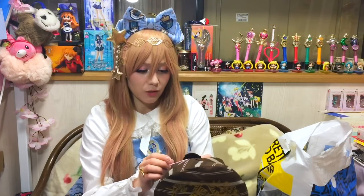So she went back to the store and had a chat with a couple of people. Then she's like, you know what? We're going to put a tag on it for you. She sold this to me and it was between 1,000 and 2,000 yen, which is the price for a couple of hats they had there as well. So that was still a very good price. And it's the same material that I have on a couple of my other dresses, so that will totally work in a combination. I love that it has a little badge here that you can take off and maybe put on one of the dresses. So yeah, that one is coming with me.